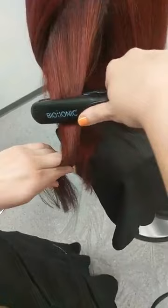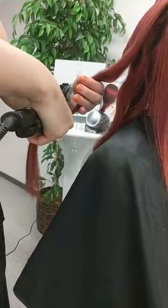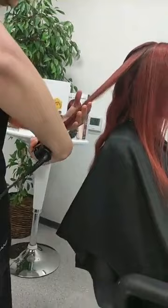You cut as well as color? I do. So do you do a lot of diagonal cutting too? Is that just kind of your thing? I do it all. With cutting, I probably use a little less diagonal. I love that you asked that. But I just find it creates a lot of softness when working on a diagonal, especially with color.